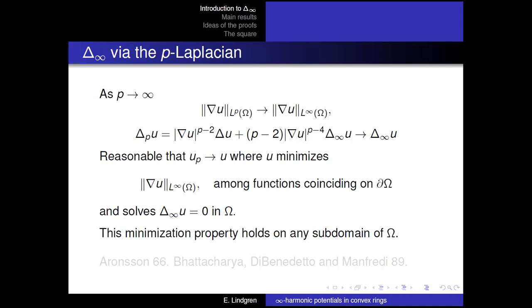What is the corresponding boundary condition that you use? I mean, you can refer to the boundary for the global object, but when you start going interior, what are you comparing? It's the same, actually. This is no proof, but you will have the same minimization property on every subdomain. You take the Lipschitz norm of the gradient on the boundary of U, and then you minimize among all functions the L-infinity norm of the gradient inside. But if you fix a boundary... Yeah, you fix the boundary conditions. If you fix the boundary condition on omega, you don't control the boundary condition for that family as p varies.